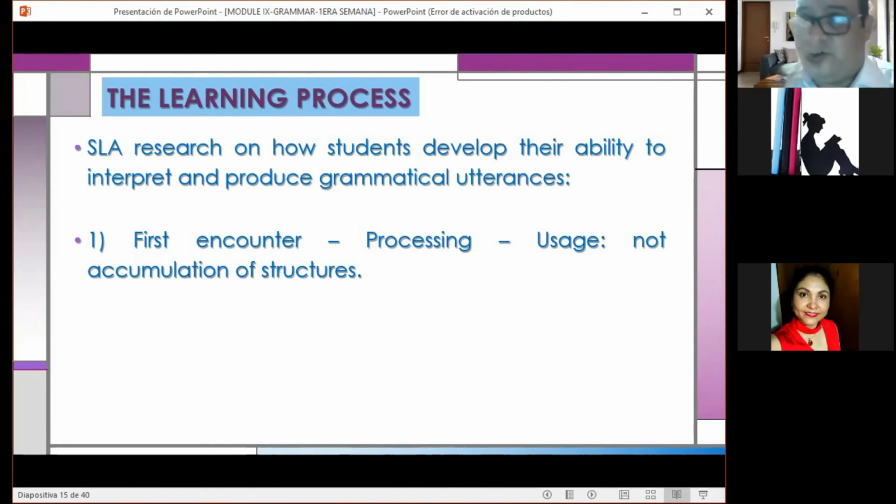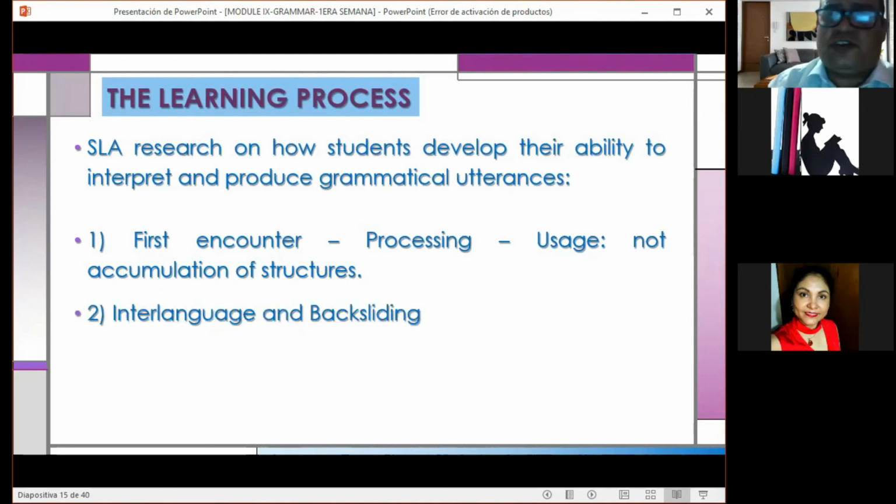Maybe you teach them the s for present simple, he, she, it. But then two months, three months, or four months later, they couldn't manage this structure. Maybe some of them could manage it, but some of them not. Because of this, because they don't accumulate the structures. They are learning this structure the way they meet it, the first structure they use, or the second structure they use, so they start using it and processing.